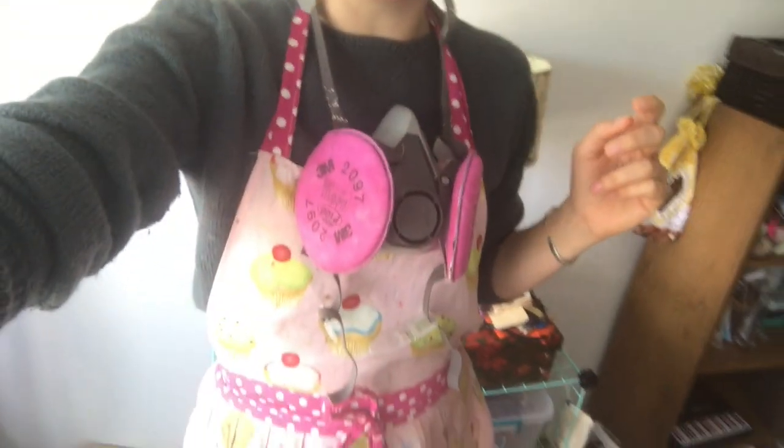We are in our dye gear. My cupcake apron that Jake's mom bought me. Doing a full dye day. Tomorrow, hopefully after the dentist appointment thing, we're gonna start dyeing up all the orders for the second round of the Volca socks, which is just super exciting. I think we're almost all out of those. I think there's like 9 or 10 left. That's a pretty solid round 2.